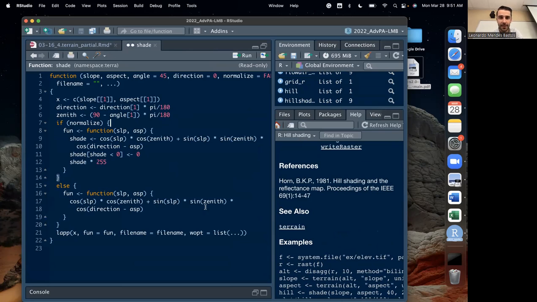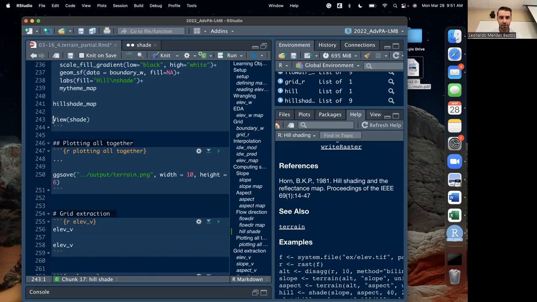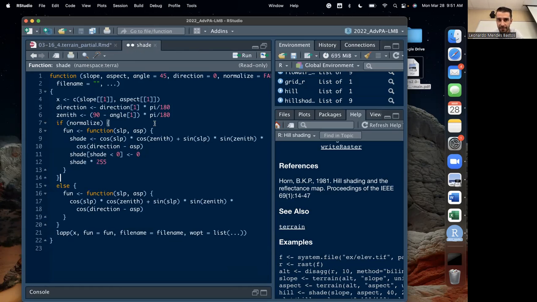So what was proposed here is that there's a function called view, and if you give it another function's name, you can actually look into the source code of that function, which right here is the shade function.